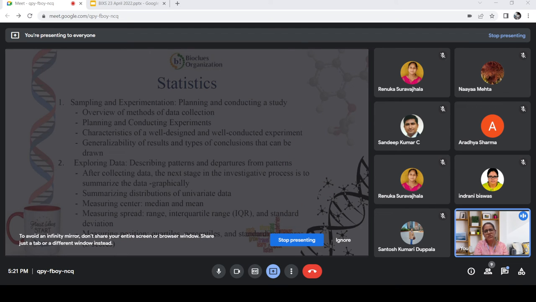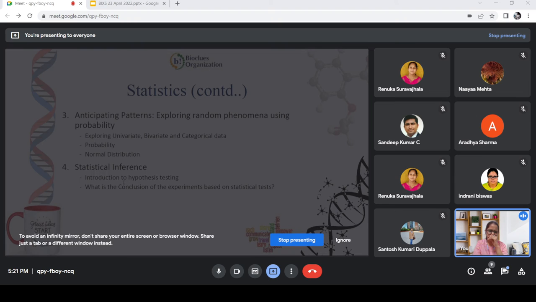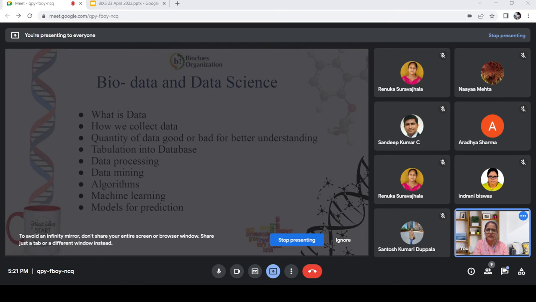In the coming modules, we'll be learning about statistics. Statistics is more of the structured approach that teaches you how to plan and structure your study, how to use different attributes, and how to perform our experiments so as to give the final inference. And in the last module, we'll be studying big data analysis, big data science, where we'll be learning more about what data is, how we should collect it, and how we classify it for further analysis.